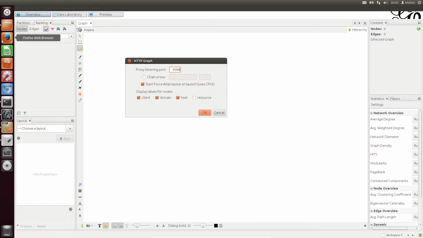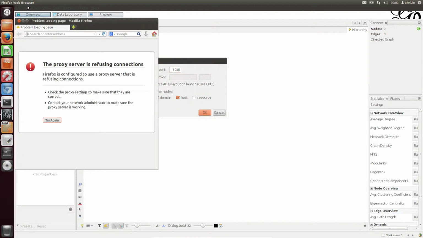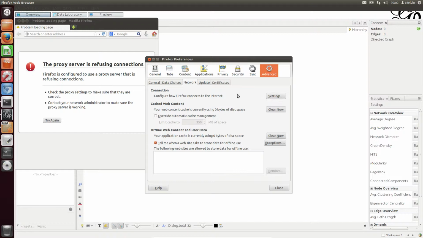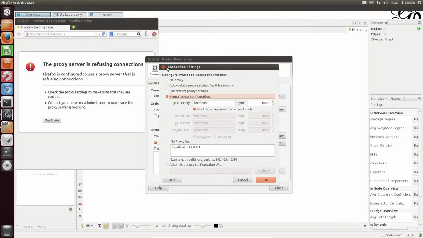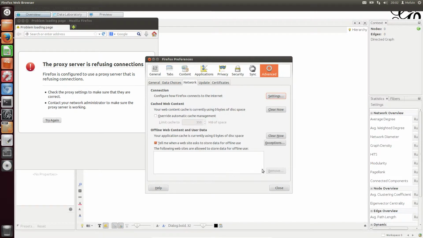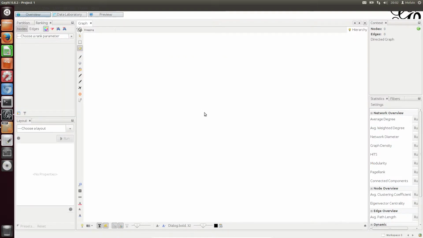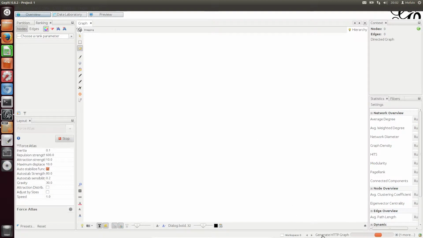So the next thing you'll need to do is go to your browser and make those changes. It's fairly simple. Depending on the browser of your choice, in the case of Firefox, go to Preferences, and under Advanced, you have an option to change the proxy setting. Anyway, this is 101, so I'm not getting into the details here. But once you make those changes and you initiate the service here, you'll notice that behind the scenes, Gephi is running the plugin, and it's trying to listen for any web requests that we make.